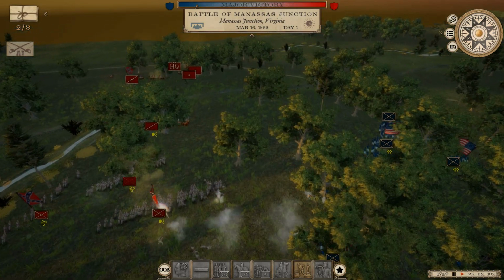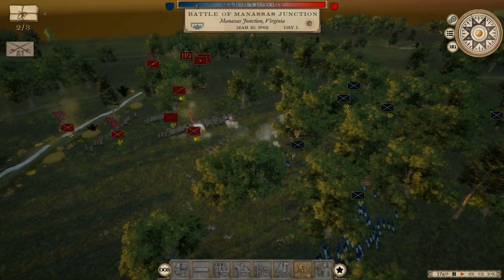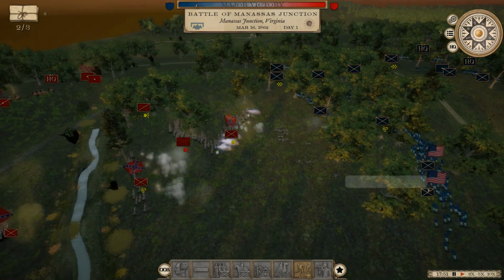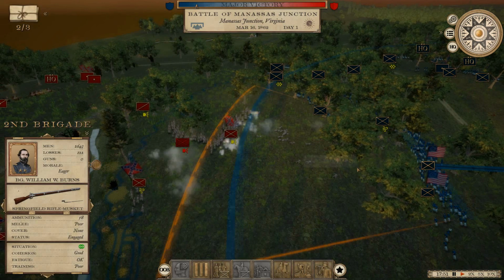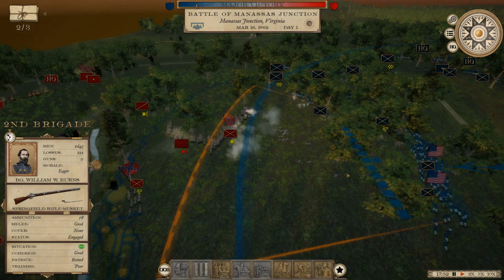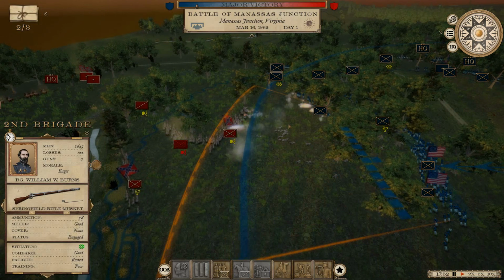But look at that. So we're getting some great shots from the tree line. I just love that. Just beautiful shots coming in there. And I'd like to get 2nd Brigade really close. So let's just push them up. We'll order a charge. They're not actually charging again. They're just doing a quick move.